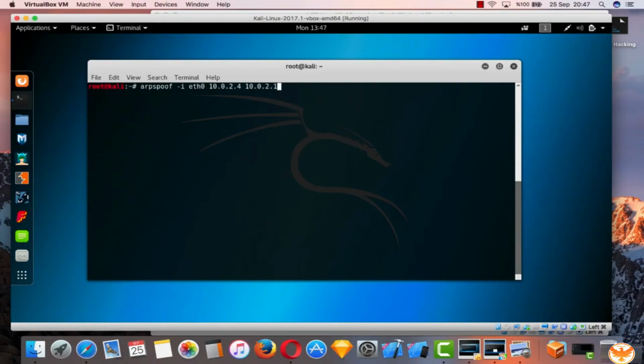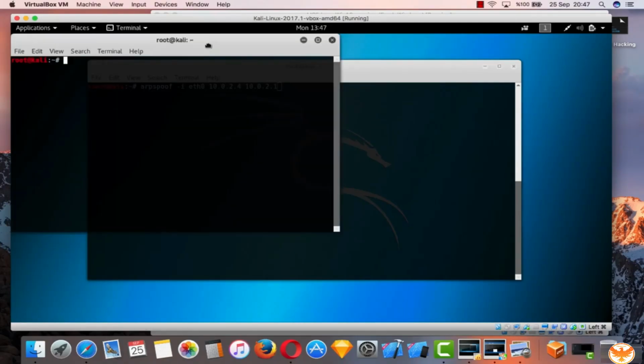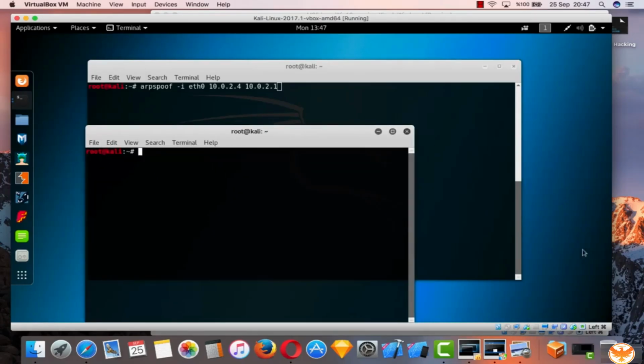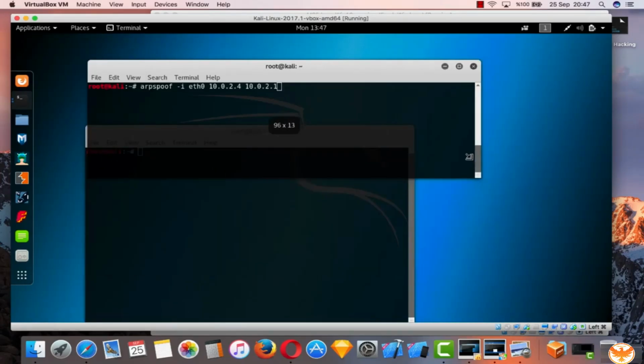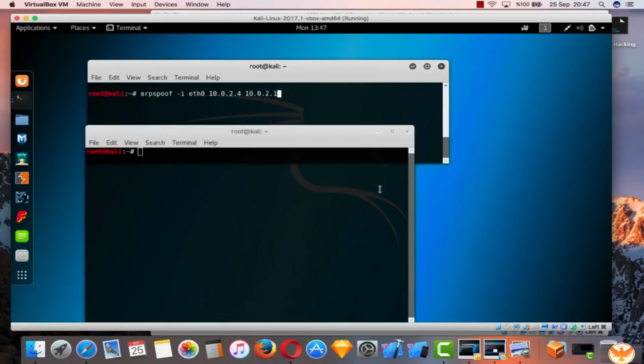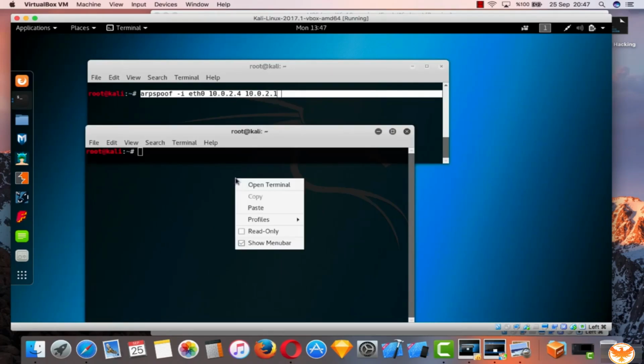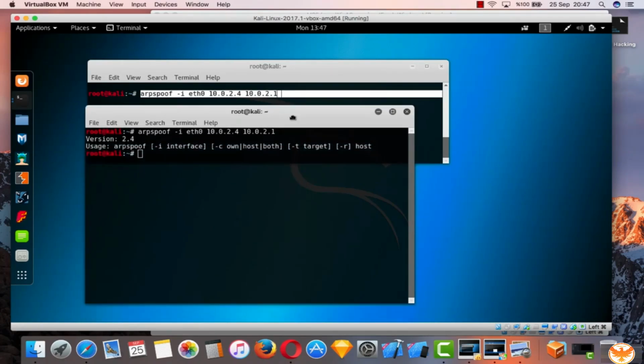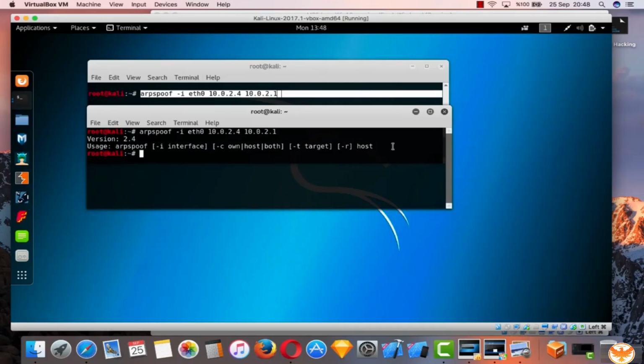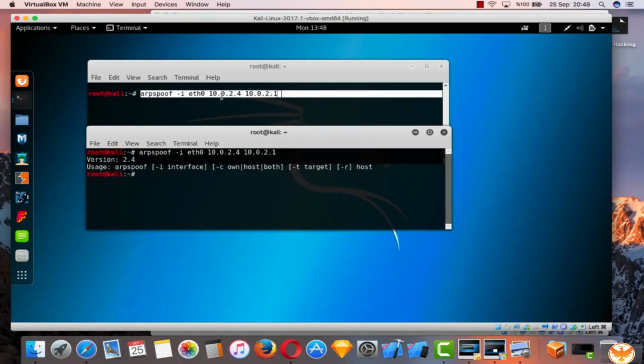So how do we know this information? We know this information from NetDiscover, right? Because when we run NetDiscover, we got this. And I'm opening a new terminal here because I will run the same command vice versa. So what do I mean? Let me paste the command in here, and I believe something is wrong. We're going to make it right, don't worry, and I will explain why I'm doing this twice.